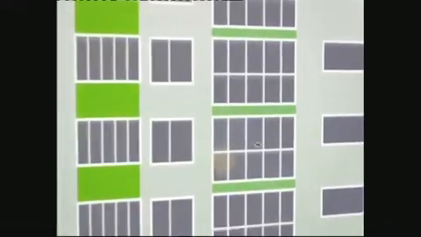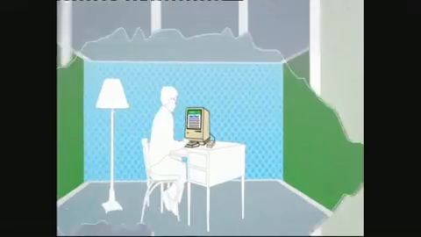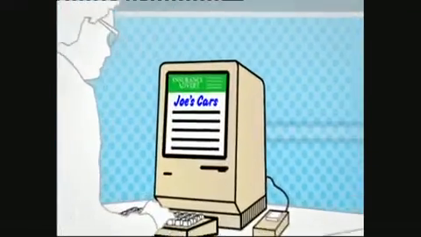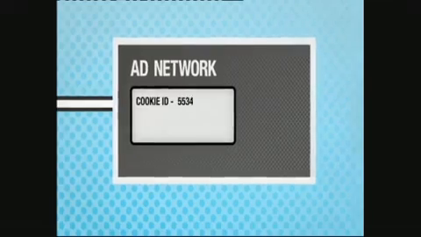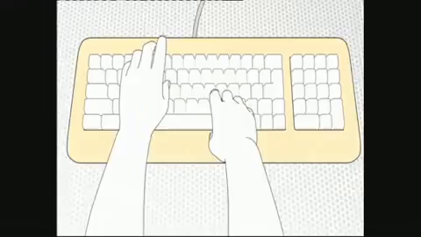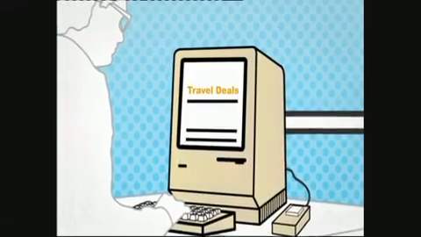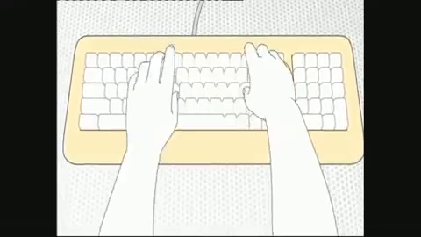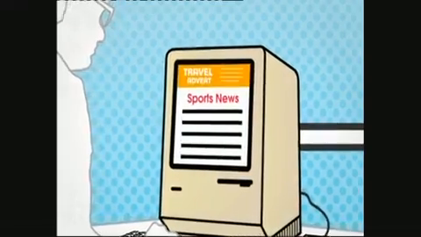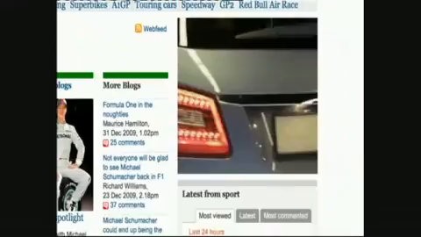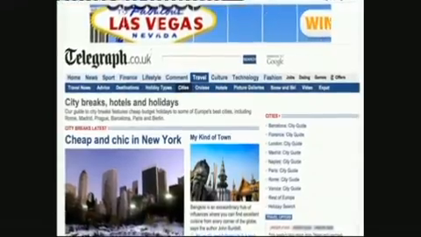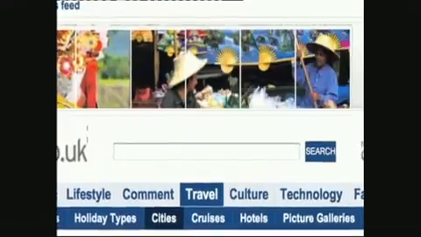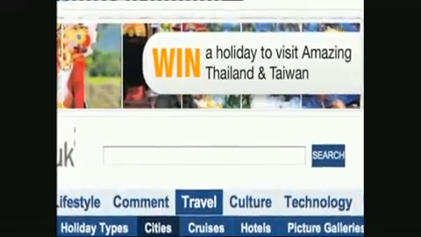This is how the online version of that works. When we visit a site that contains advertising, the advertising company's server sends back at us a cookie, a tiny file that identifies our computer uniquely. Now, as we surf the web, the cookie, in effect, tracks where we go, registering our interests with the advertising company. They then target adverts more accurately. Visit a car site, get car ads. Visit a travel site, get travel ads. It's that simple, yet also for many, deeply worrying.